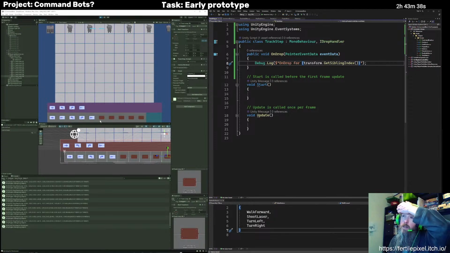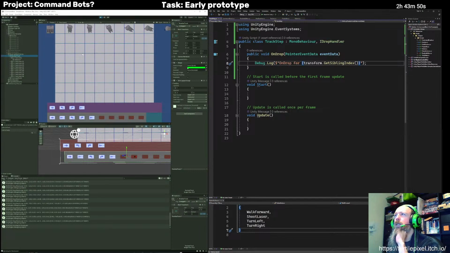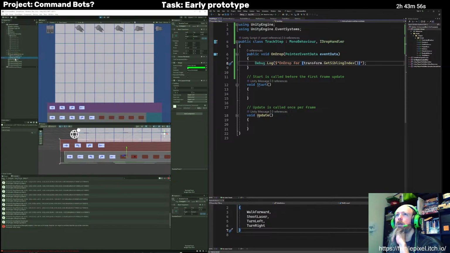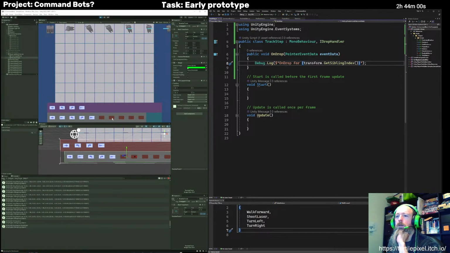So this time I got the end drag, but not the on drop. And if I get that routine track just back here, do this. Now I got the on drop. Okay, so there's a problem to solve.